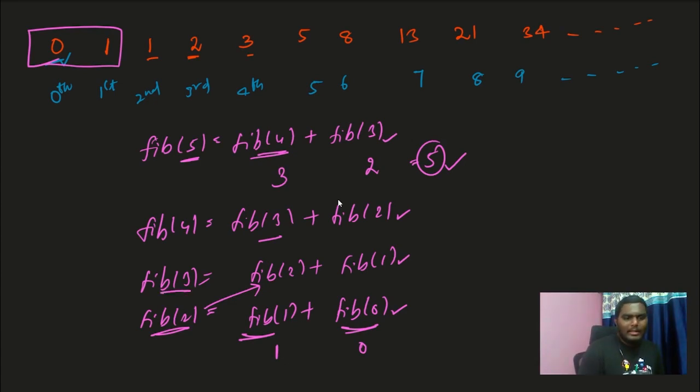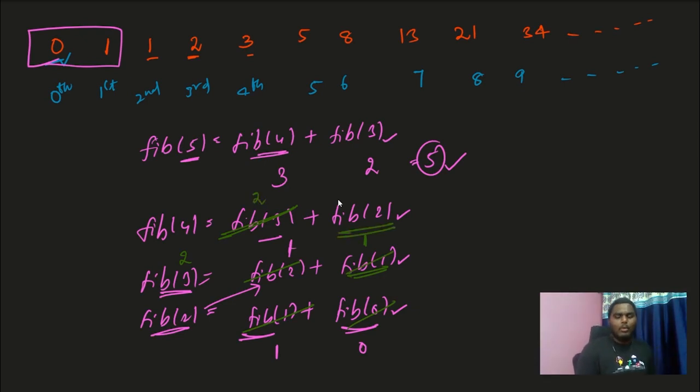Now, in the process of finding the Fibonacci of 3, you made a call to Fibonacci of 2, right? And you got 1. Now tell me, what is the next call? That's finding Fibonacci of 1, right? So what is the Fibonacci of 1? It's 1. So now you will simply add 1 plus 1. You will get 2. You have completed these calls. Now you will simply return and substitute 2 here.